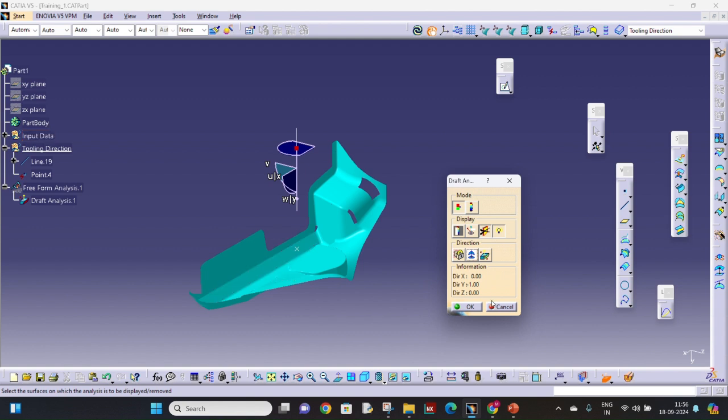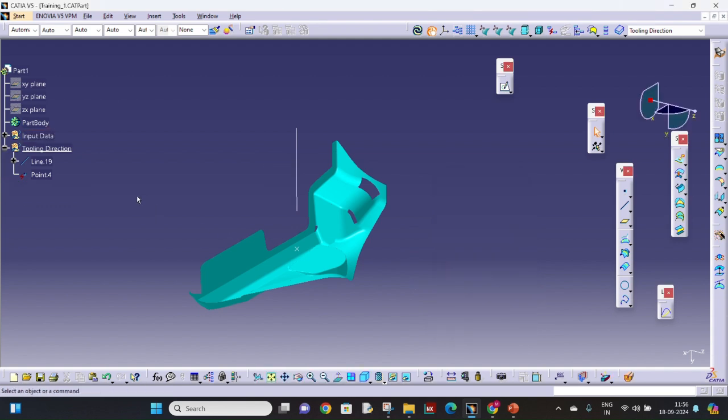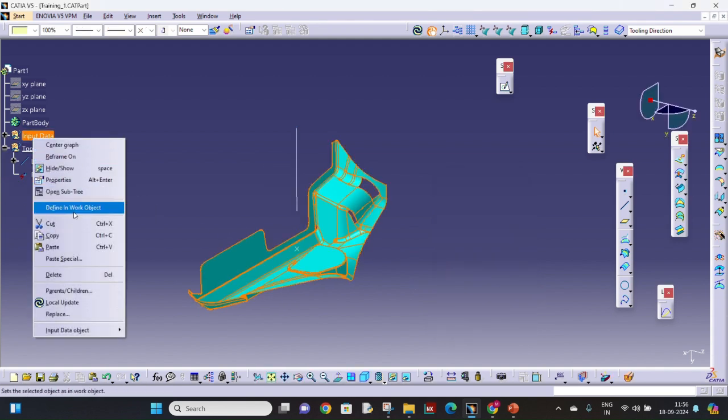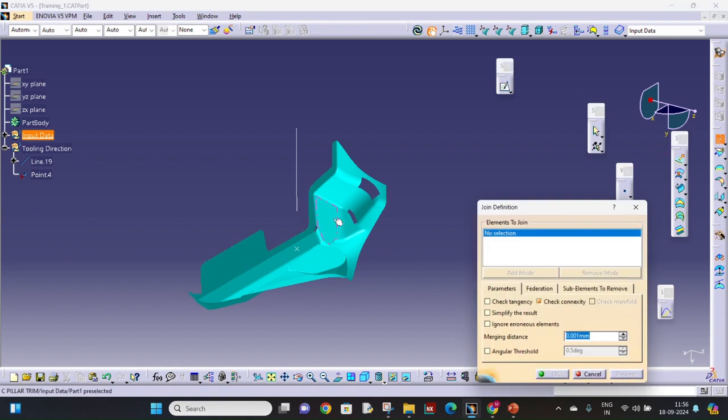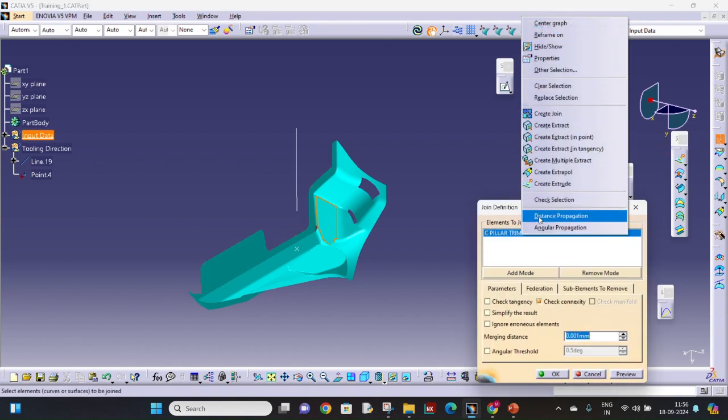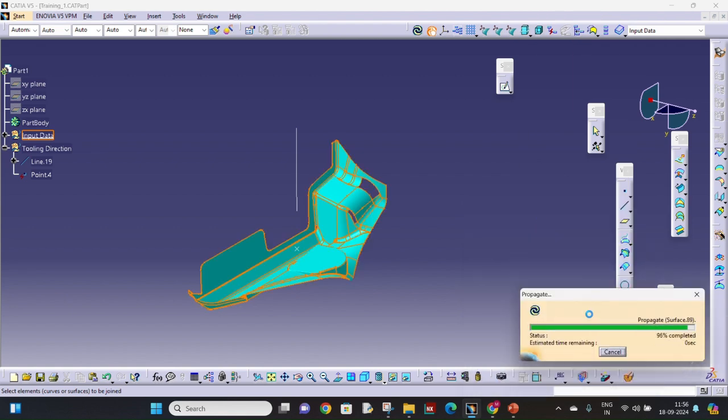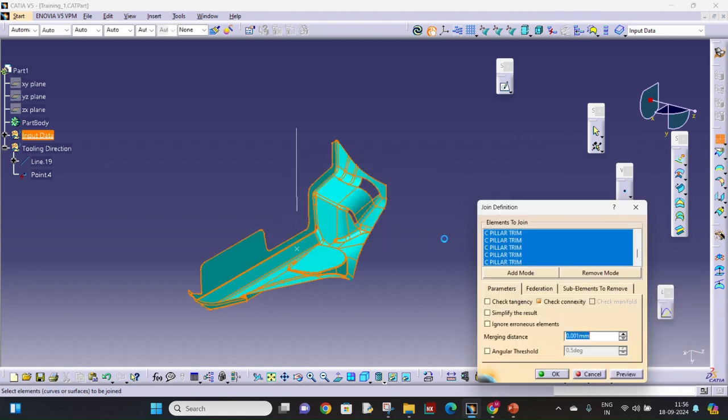Oh, we made a mistake. We're supposed to join that again. I will just define our object. Just select this, distance propagation, and I'll just adjust this.